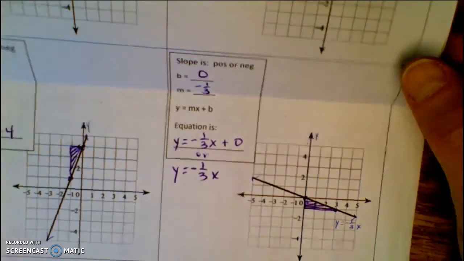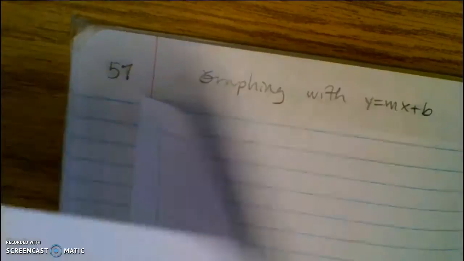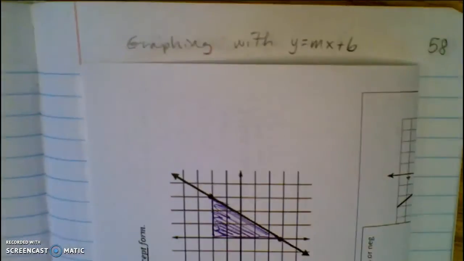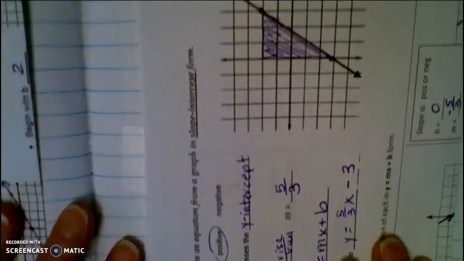At this time, what you're going to do is you're going to open your notebook. We already taped in page 57 the other day. And remember, with a full-size worksheet like this, you want the page to be able to open up all the way. We're going to do the same thing with this side. So when you fold it in half, you want that first example that we did to show first.